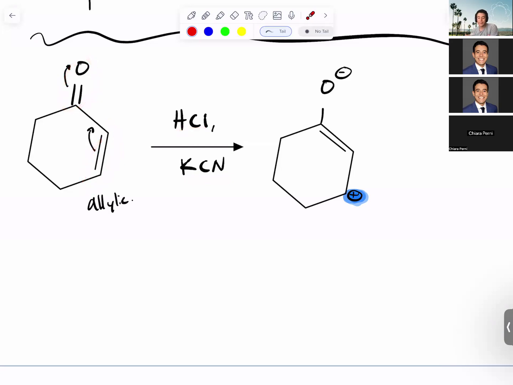So why do we care about that? Because I'm trying to make a carboxylic acid. So KCN's not a strong base, right? Although it's CN minus, it's not going to want to come into here and just attack. So instead, it's going to be patient, and now it's going to want to go here. So now you're CN minus, C triple bond N, one lone pair on the N, one lone pair on the carbon, negative sign comes into here.